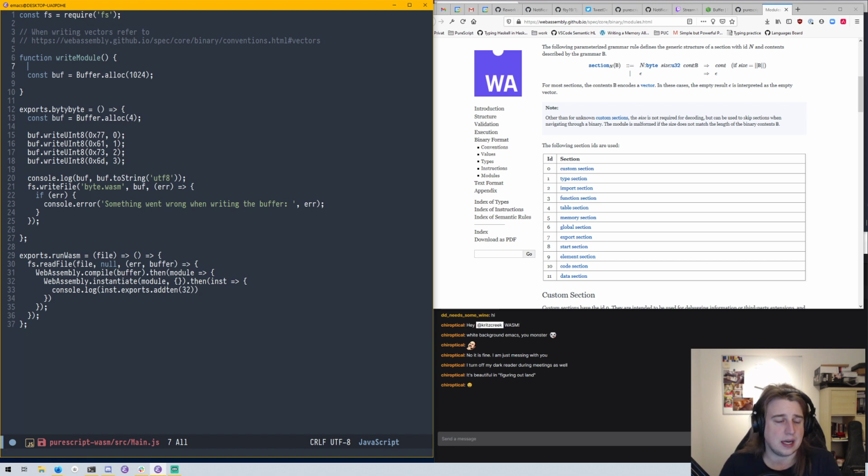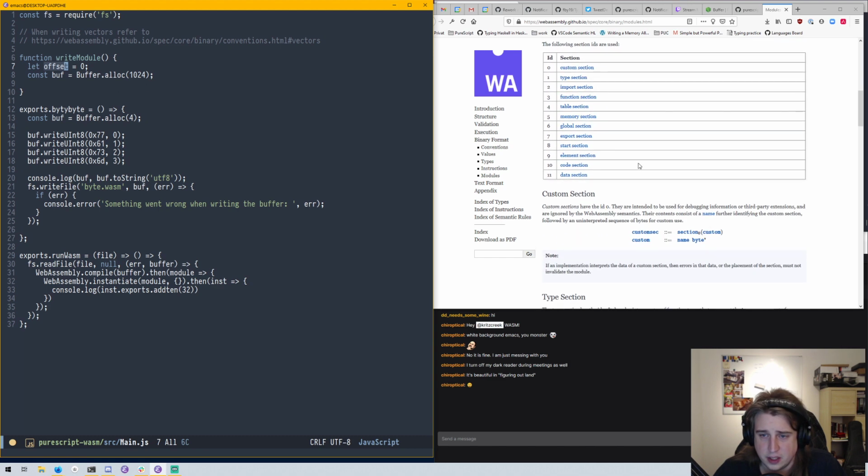We're going to keep count of the offset here. We're going to start at offset 0. We're going to keep count so that we don't overwrite ourselves, and we can use this to figure out the size at the end. And yeah, we're gonna see how far we can get.